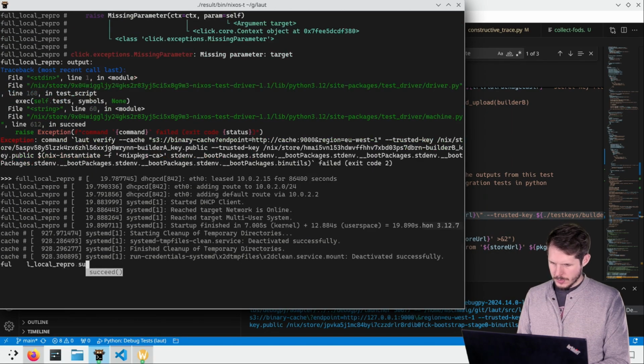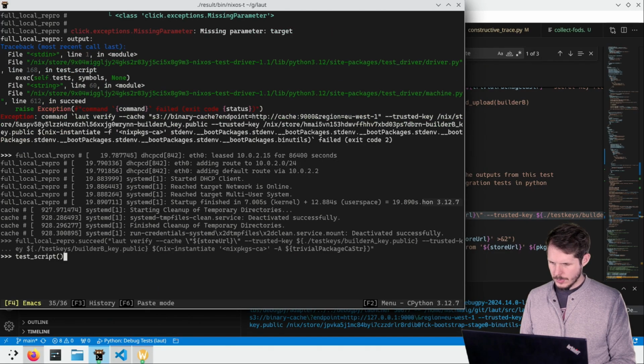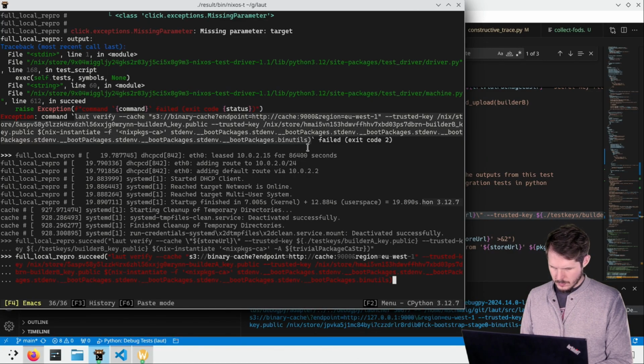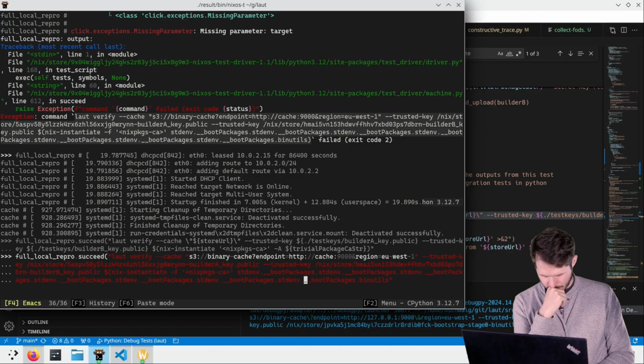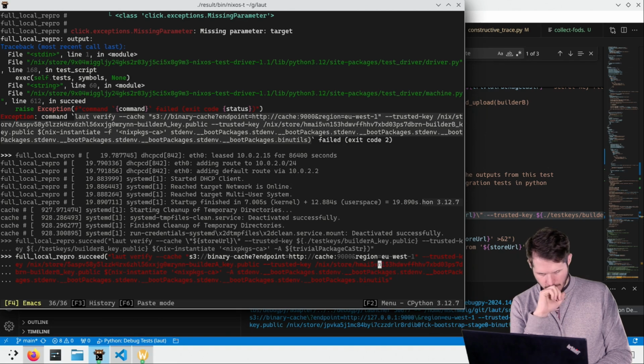For local repro succeed, and then this string. Oh no, we have to, we can approach this differently. Maybe I shouldn't have pressed Control C, but I don't know. Let's start from this. We'll add -a here, remove the -f here, and escape the quotes.